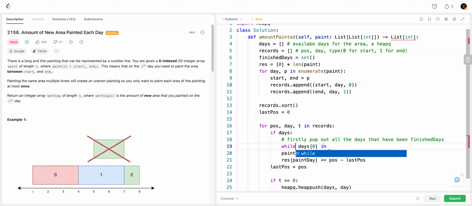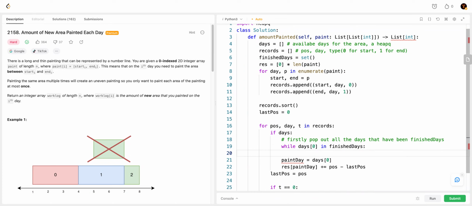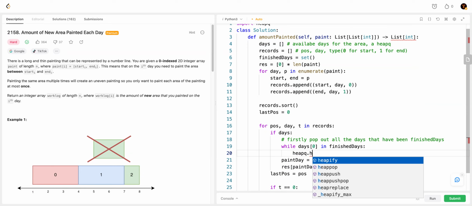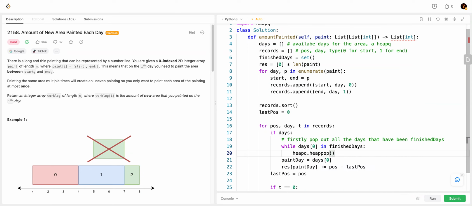So while days[0] is in finished days, I just pop it with heapq.heappop on the days.